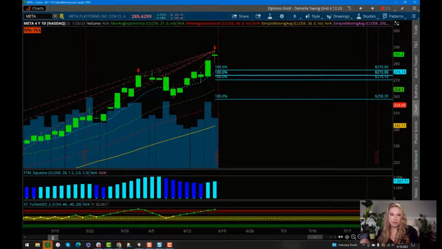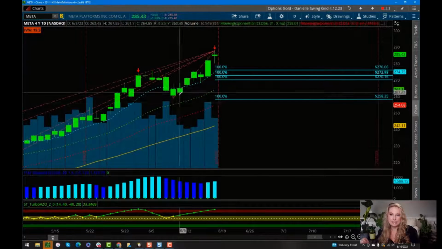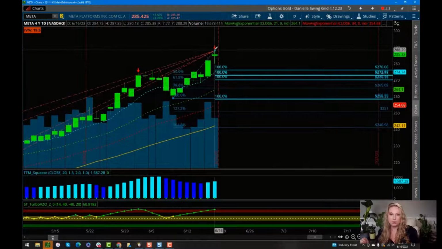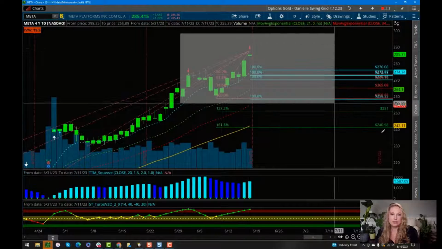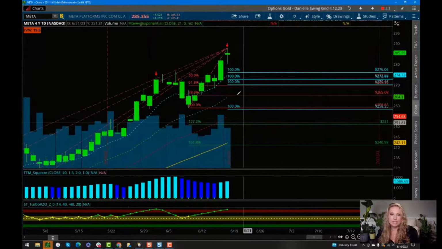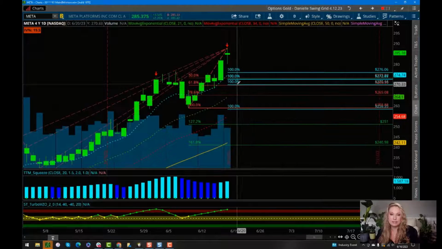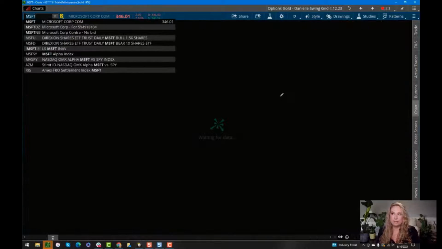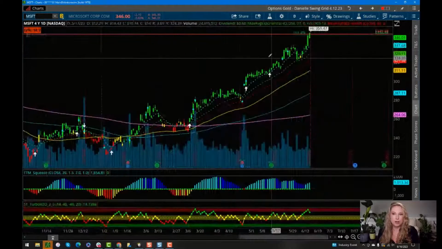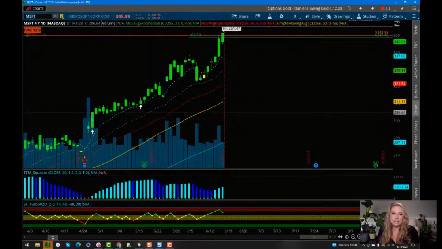So for Meta, that is what you have. We're not going to get into this in this class, but we also overlap these with additional Fibonacci levels. And you can see when I throw on a Fibonacci extension, I have a 50% retrace, a 618 retrace, and a 100% retrace. That's going to overlap with these zones, and it's going to make those zones even stronger. So we have 260, 270, 277. Essentially you can go through and do this with every single chart, because at some point these tickers are going to pull back.